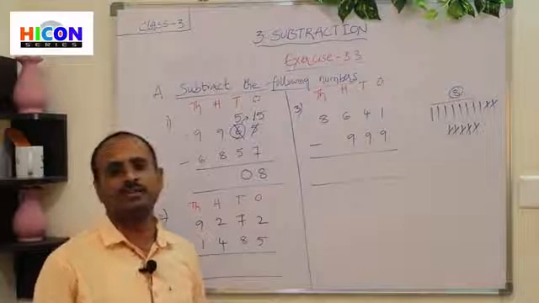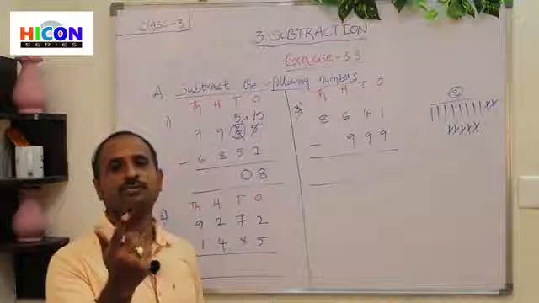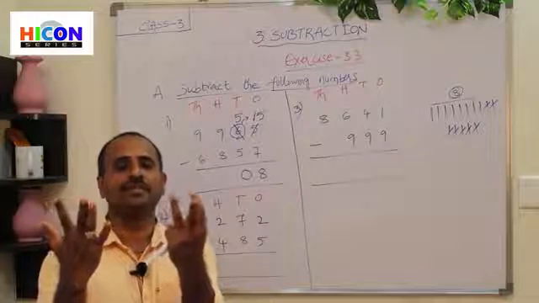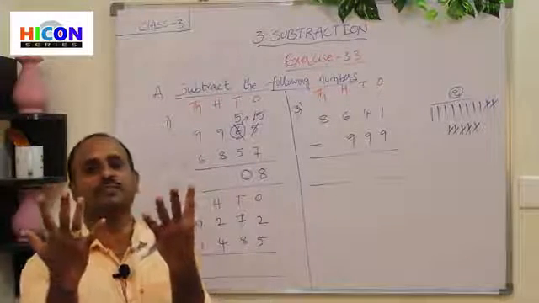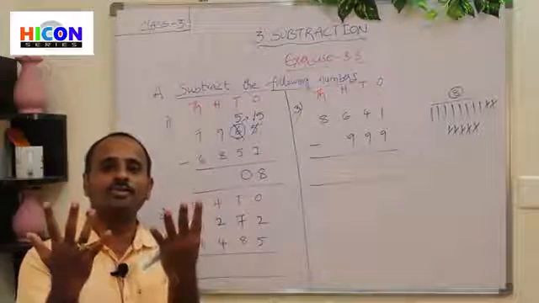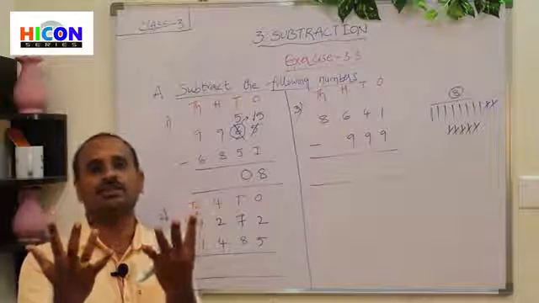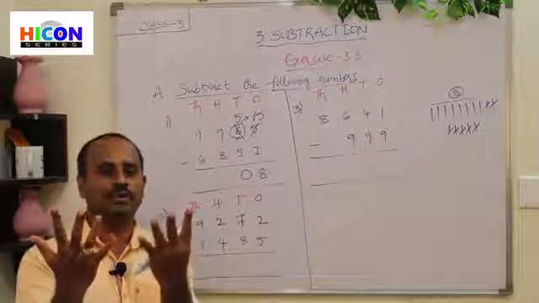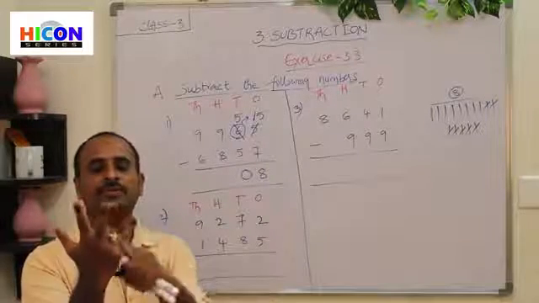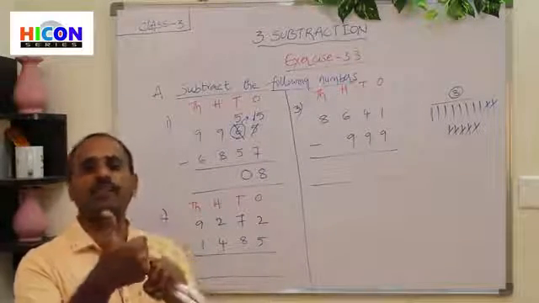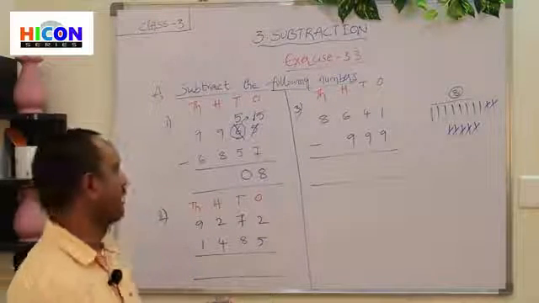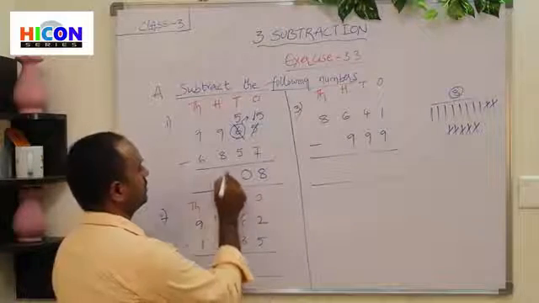Fingers of your hand. 1, 2, 3, 4, 5, 6, 7, 8, 9. Children, these are the 9 fingers. What is the second number in the hundreds place? 8 is the second number. So close 8 fingers among these 9 fingers. Children, see, I am closing 8 fingers. 1, 2, 3, 4, 5, 6, 7, 8. Children, how many fingers are remaining? There is 1 finger remaining. So write 1 under the hundreds place.